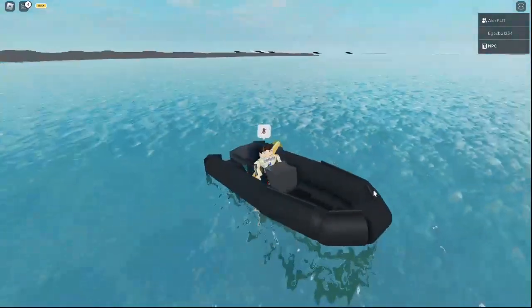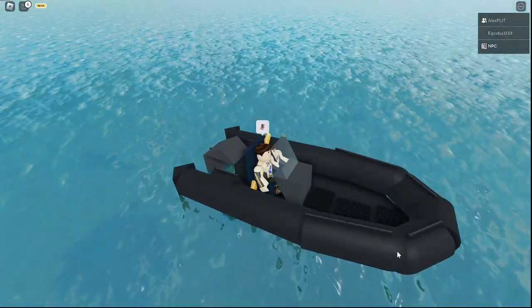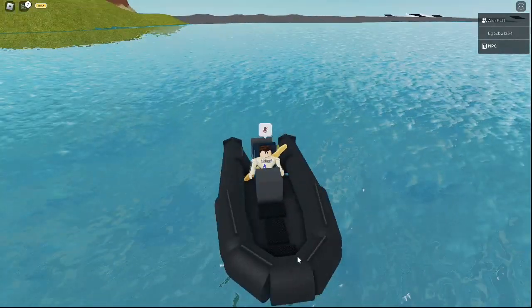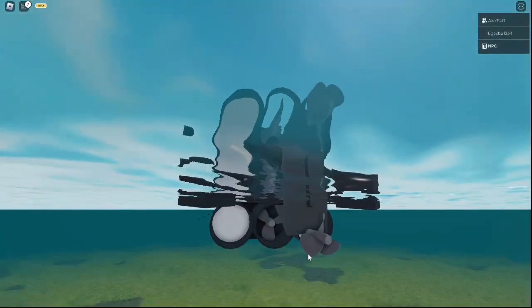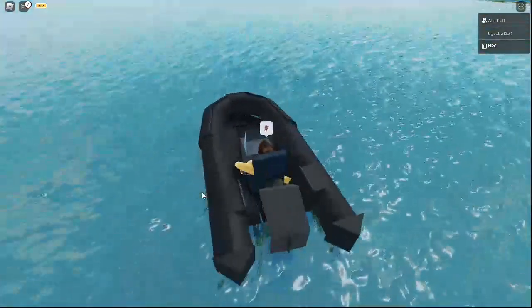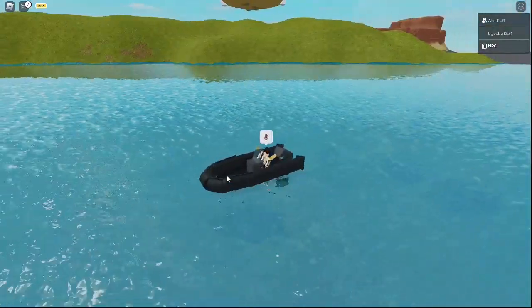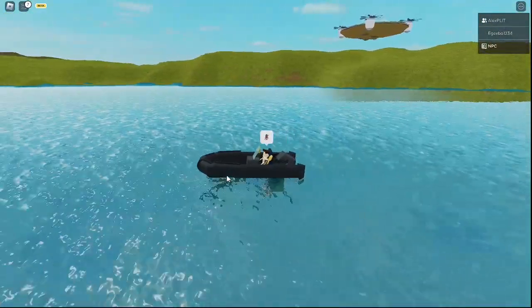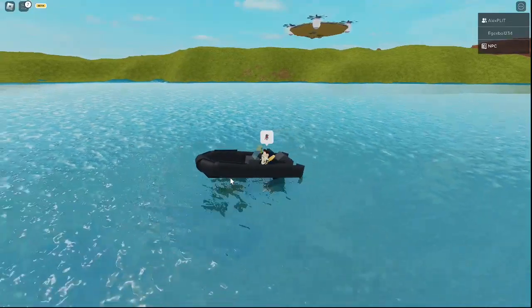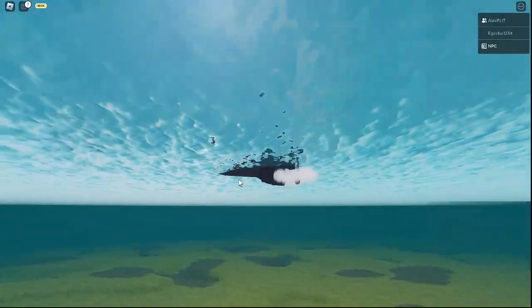So, a little bit of an overview: it uses no motor locking whatsoever, and I'll show you how I do that later. It's got all these angled cylinder bits, it's got a moving back bit, there's nothing underneath it at all, and yeah, it's very cool. It can go like this, and it also bobs up and down like it actually would. You can also put on the smoke behind it, and there you go.